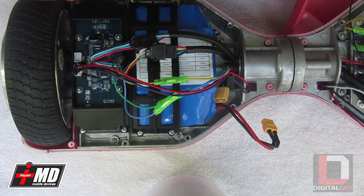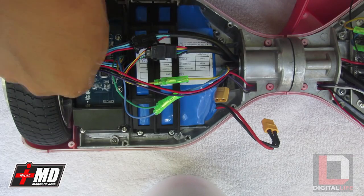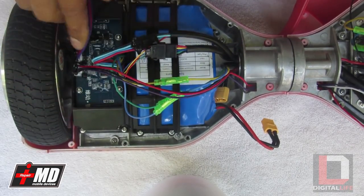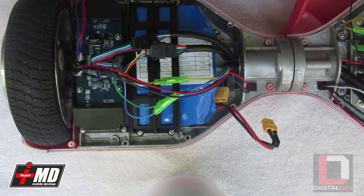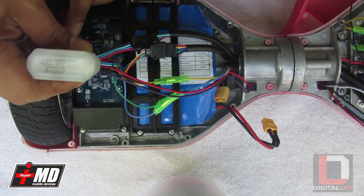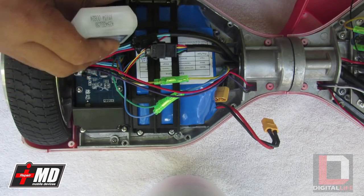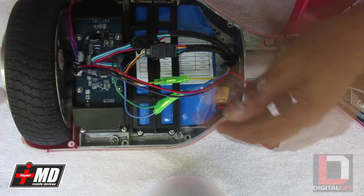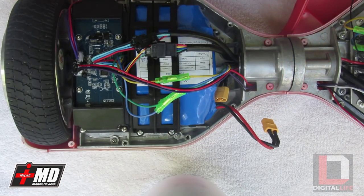Okay, all it needs is just an LED. We're going to indicate the LED, like the LED light indicator. Go ahead and put SGX to seal it. Alright, so now what we're going to do is tuck away these wires.